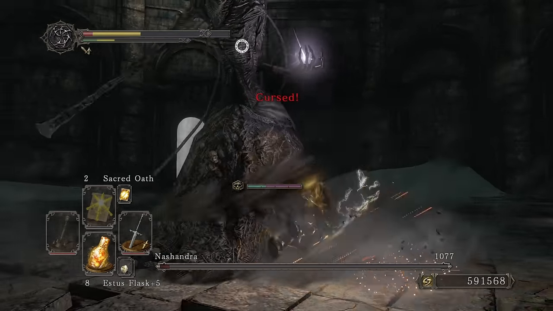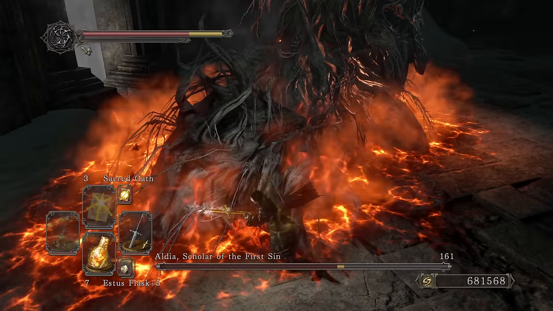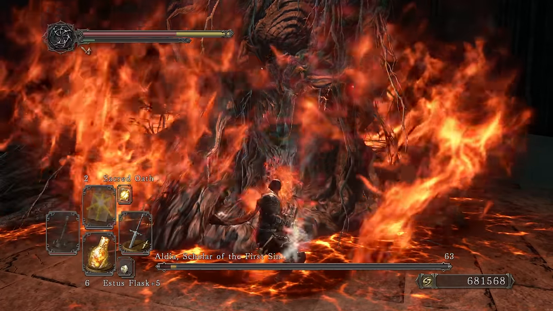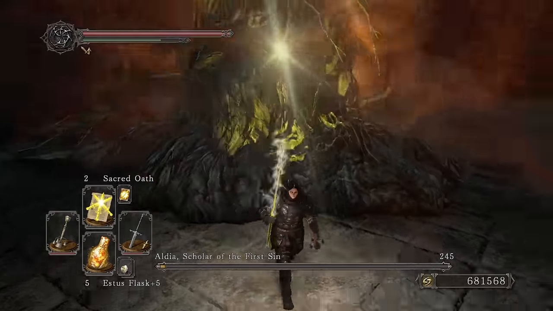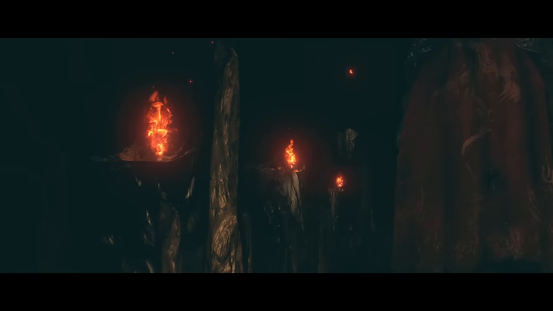Big ass booty Nashandra. Oh my lord. Come on, just kill her. God damn. Nice. Ooh, baby. Beautiful damage. Quite far, huh? Critical. Nice. Oh, you put it up quick. You sack of shit. R2. Boom. All right, let's get out of here. Hell yeah. There we go, boys. All the base game bosses destroyed. Drakeblood Greatsword, top tier weapon. Yeah, that was a lot of fun.